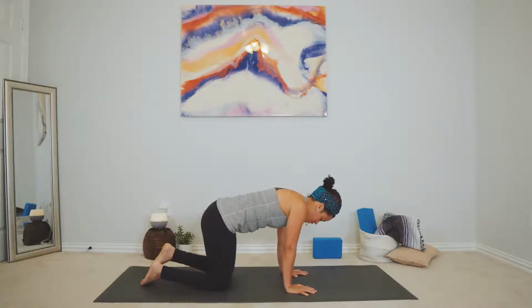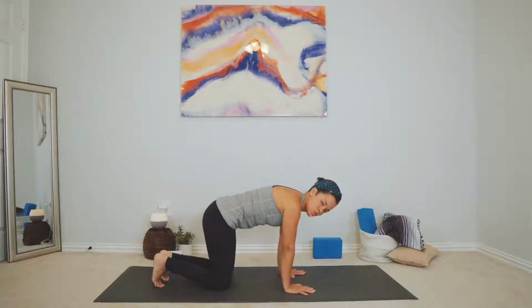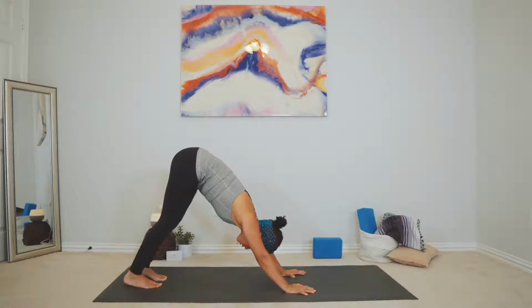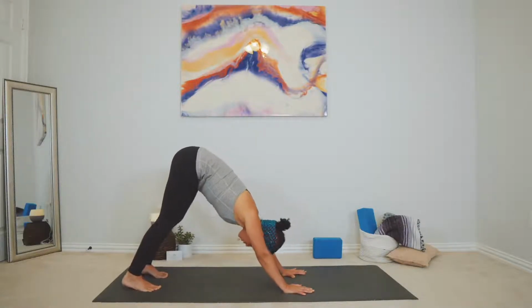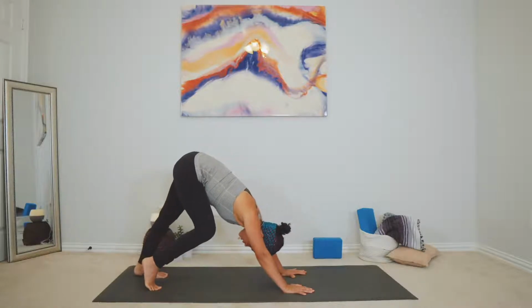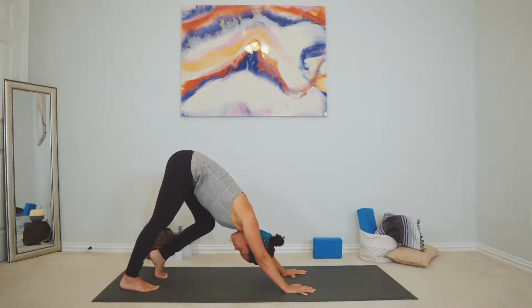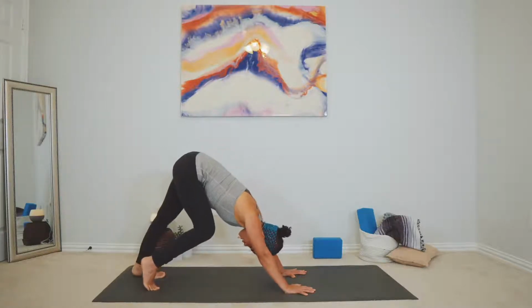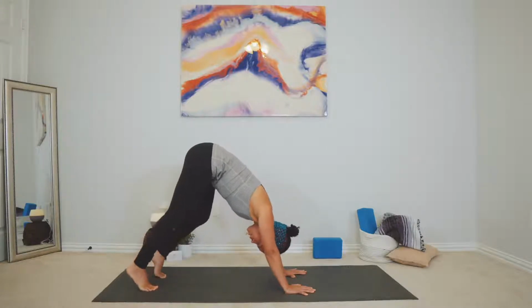And then from here, go ahead and curl up the toes, press the hips back. And with control, activating the core, we're going to lift the hips up into the sky, into the first downward facing dog of this practice, maybe of your day. And then from here, we're going to just bend one knee and bring the opposite heel down. Inhaling on the tiptoes. Exhale, bring one heel down, the opposite knee bends. Inhaling, exhaling, continue with this activation of the back of your legs.